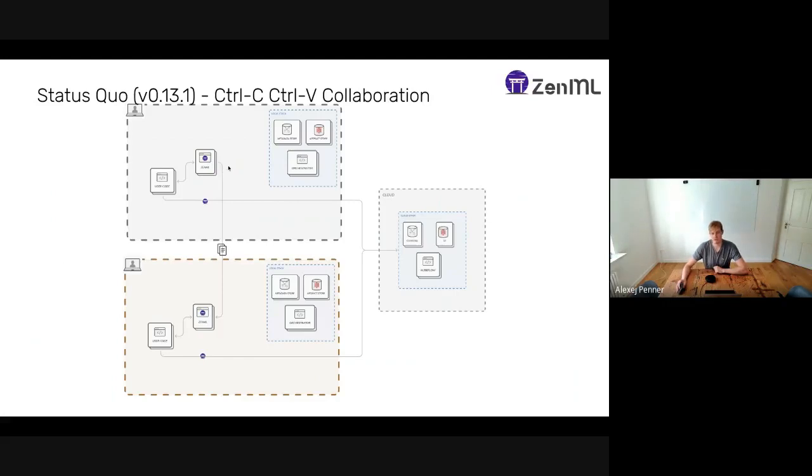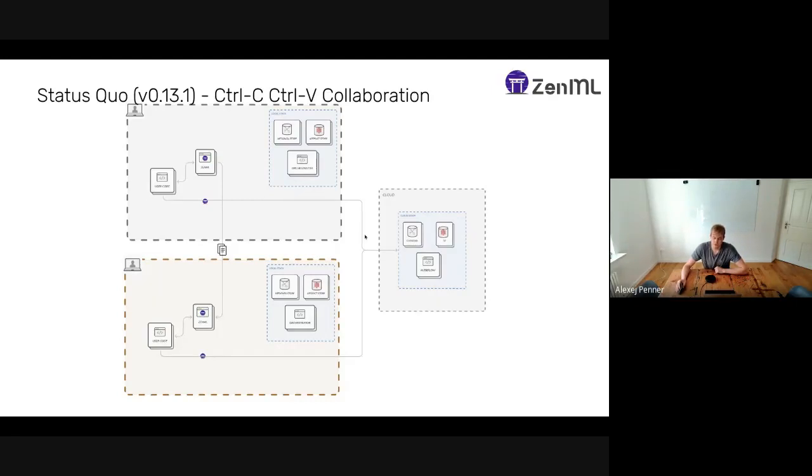We have the function of exporting and importing stack configurations using YAML files. One could imagine that the config directory of ZenML could be tracked in a globally accessible Git repo. So we've seen people Git tracking the configurations. We also had a minimally working version of a Zen server before that we haven't publicized a lot. But it was also possible to do it that way.